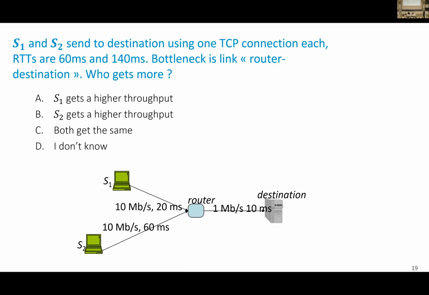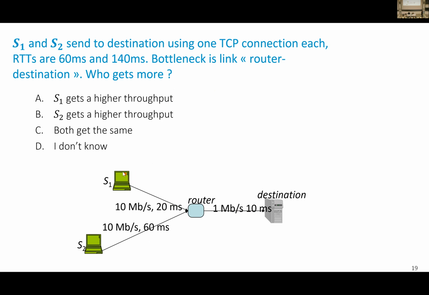What does it mean? For example, if I have two sources that are accessing content from a destination over the same bottleneck, but with different access times, perhaps because they have different links here. They access over a network that is not congested, but has much larger delay for this one. So the round-trip time is proportional to 30 and 70 here, if we ignore the queuing time. So the round-trip times are 60 and, multiplied by 2, 140 milliseconds.